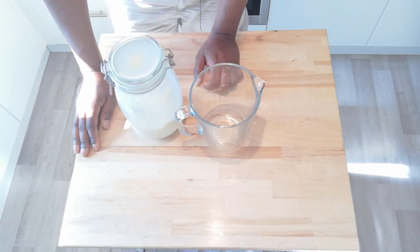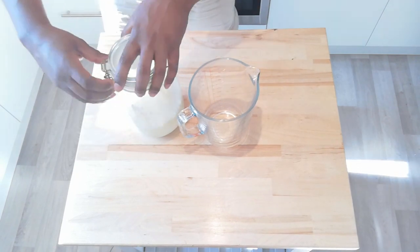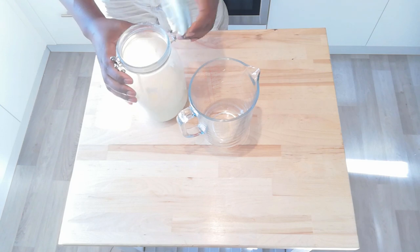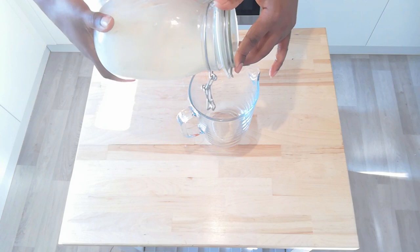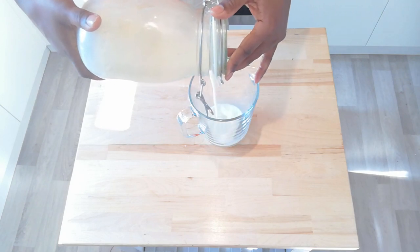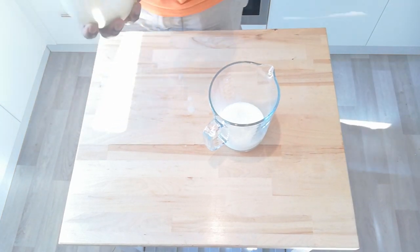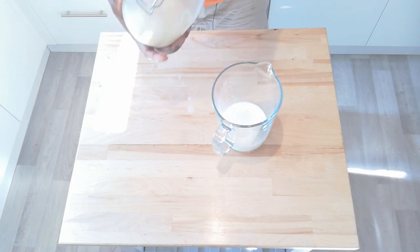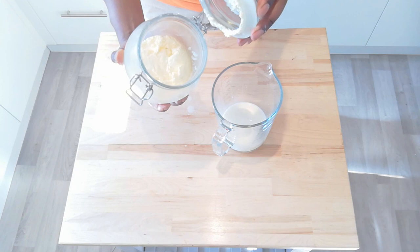We've really shaken the pants off this. I've broken a good sweat, had a good workout, burnt a good few calories. Now I'm going to see what we've got. You can see all the water in there. I'm going to pour off all the buttermilk and see what we have left. I've poured off 200 millilitres of buttermilk. Now it's not pure buttermilk because we did add a little bit of water, but that's still quite a lot of liquid. I think I'm going to do a little bit more shaking to separate a little bit more.